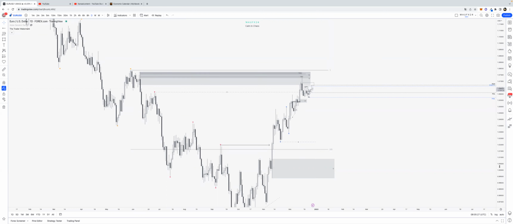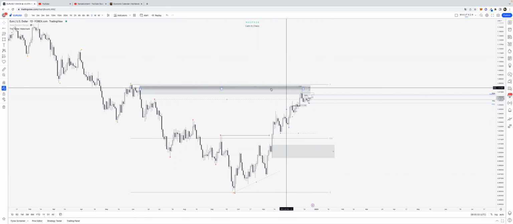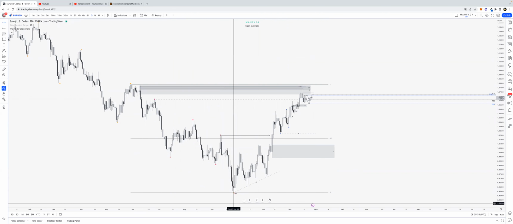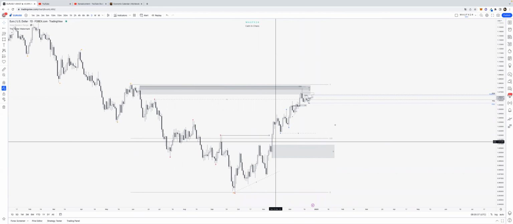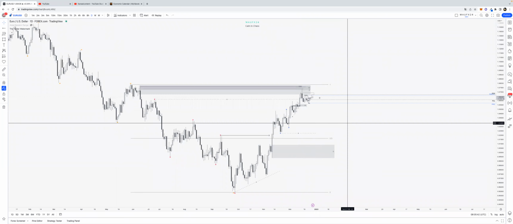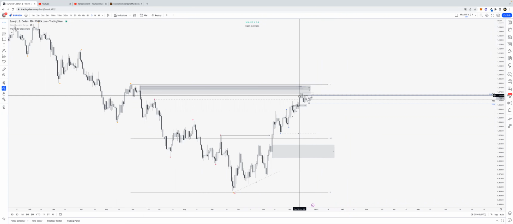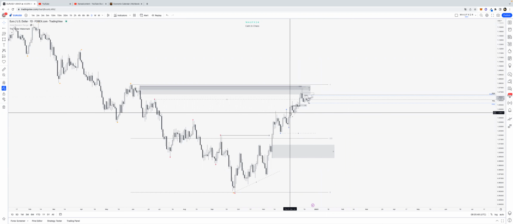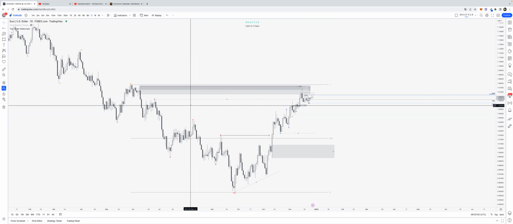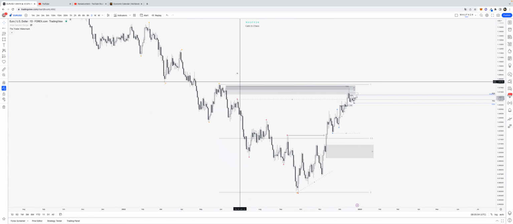Liquidity wise, as we know, we took internal range liquidity. Why is this internal range? Price moves from one liquidity pool to another. So we took the internal range liquidity, building up external range liquidity over here, here, and even more over here. So that's our target. And it lines up with our structure. So that's good.